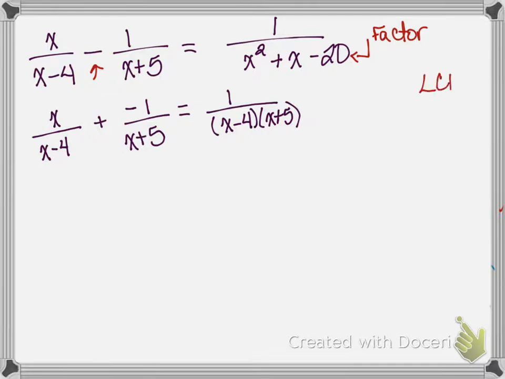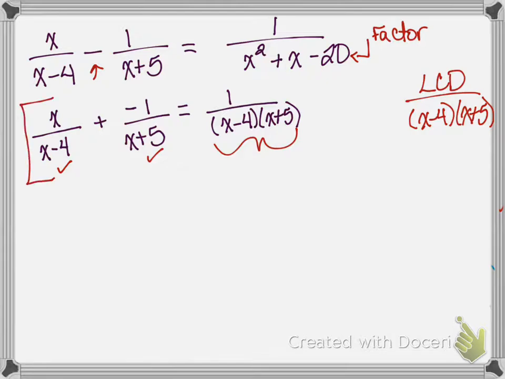Okay. I'm going to look at that bigger denominator first, the one with 2 factors in it, and I'm going to write that down first. I don't have to, but I'm going to because I think I might be covered. So I wrote down x minus 4, x plus 5 first. Then I go here, is x minus 4 covered? Yes. Is x plus 5 covered? Yes. So now I am going to multiply everything times x minus 4 times x plus 5. And all of that is over 1.